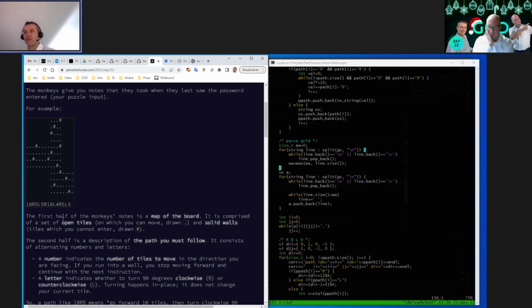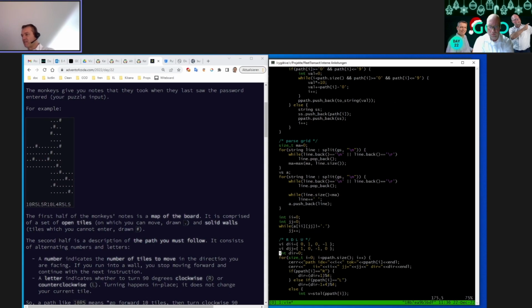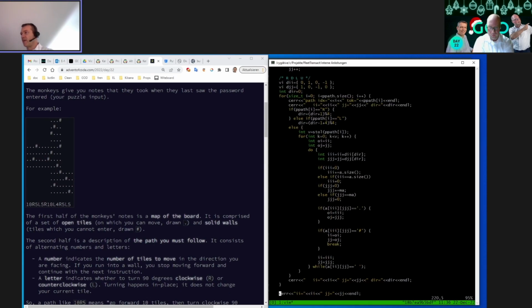The first step, where something can go wrong, is the parser. I simply parsed it by lines and then appended spaces to the end of the lines where they are missing, so that all lines have the same size. So I end up with a 2-dimensional array of chars, and then I can walk in this thing. Then I parse the path, and then I simulate this iteration. I always have a current direction, and then I simply go into these simple steps. This is basically my loop.